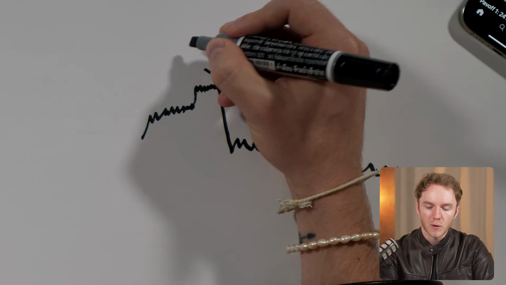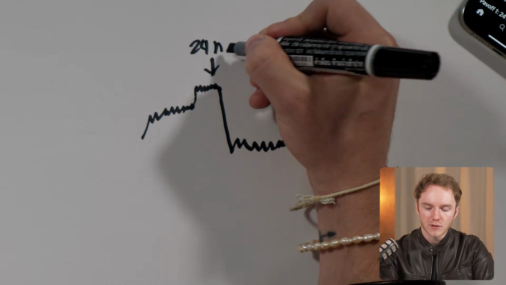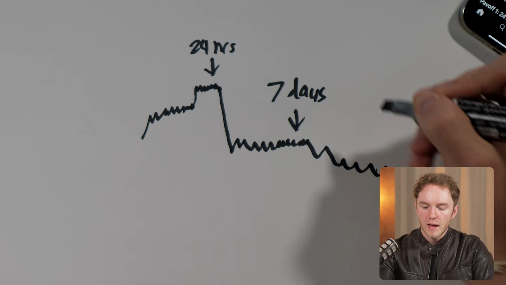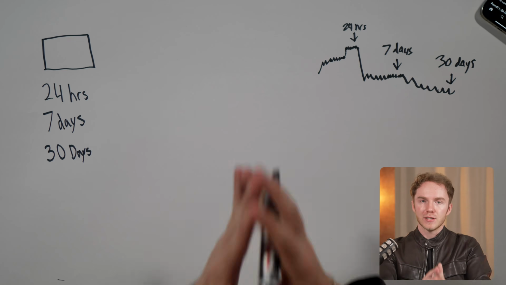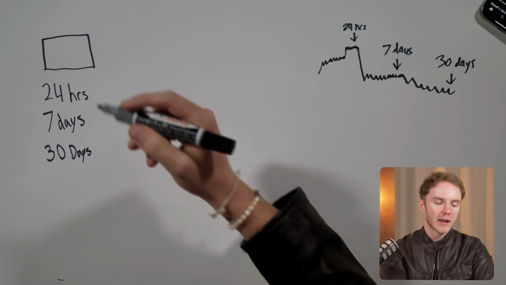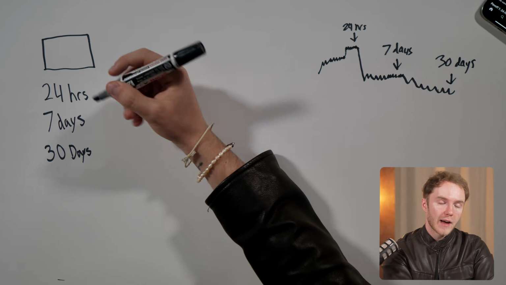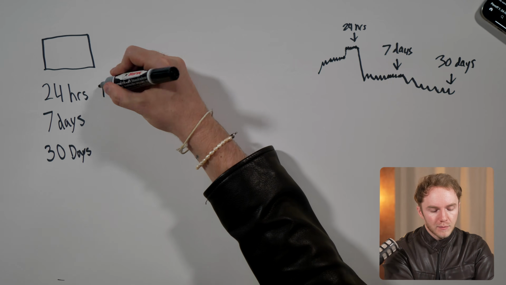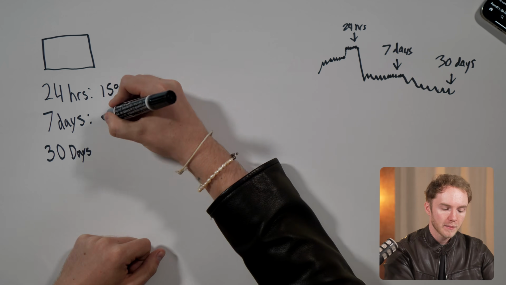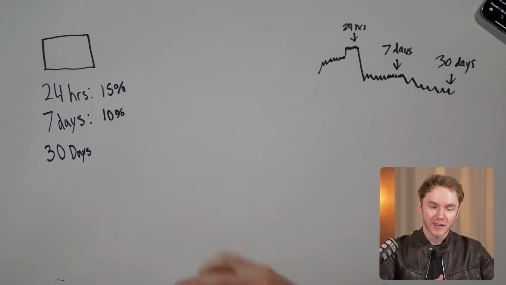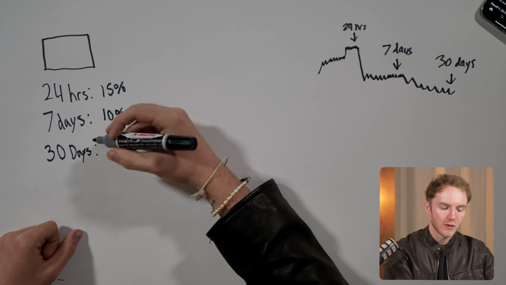So typically your CTR after 30 days is going to be a lot lower than it is at that 24-hour mark. So this would be your 24 hours. Then this would be like your 7 days. And then this would be like your 30 days. You want to essentially figure out what the average is on each of these time periods. So let's say that our average CTR on this first video after 24 hours was 15%. And that's a really good CTR. And then after 7 days, it actually dropped down to 10%. And then after 30 days, we found that that video dropped down to 5%. That's kind of how it normally goes.